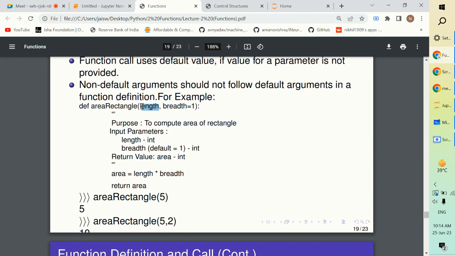So length will be called a positional argument or non-default argument, and breadth will be called a default argument or keyword argument. It is called keyword because there is this key and this is its value. So keyword argument and default argument are the same, and positional argument and non-default argument are also the same. These are the two types of parameter that we can give inside a function.